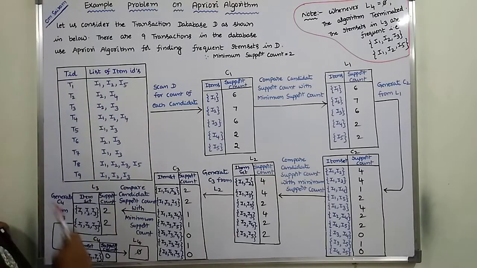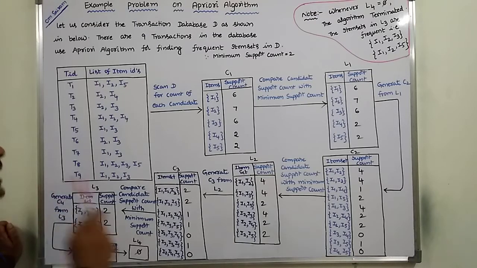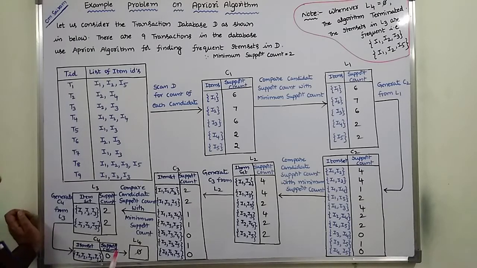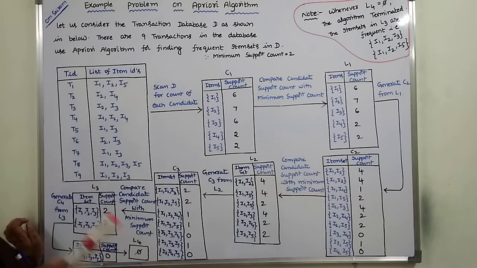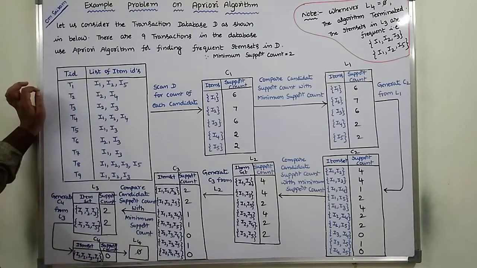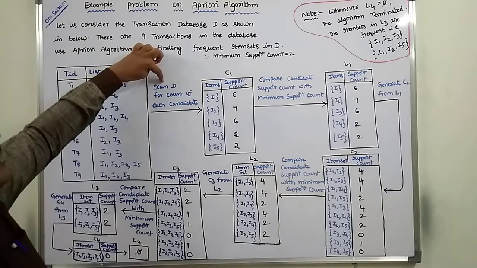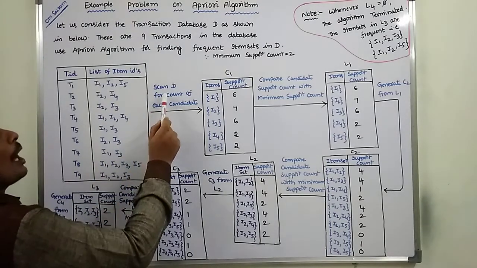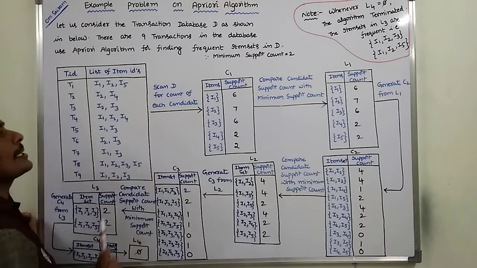Now, in that transactional database D, we have to find out what are the frequent item sets purchased by the customer — that is what we find using the Apriori algorithm. The items purchased frequently by the customer in a particular transaction are called frequent item sets. This transactional database is the initial input to the algorithm. The first step is to scan D for the count of each candidate, meaning scanning database D for the count of each candidate item ID.